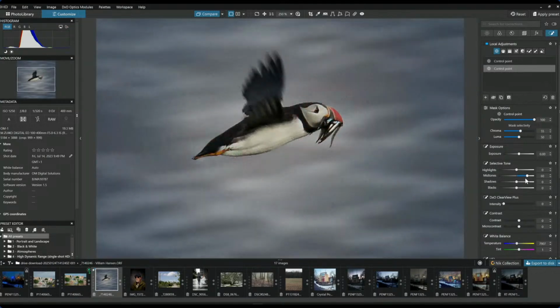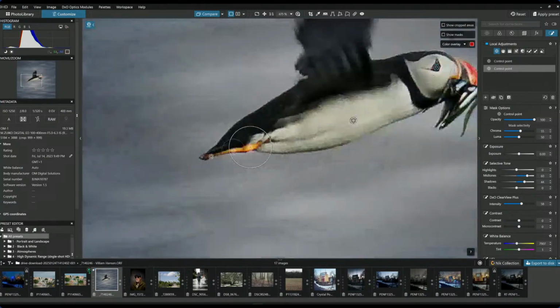And we'll brighten those. Give it some clear view. Let's get rid of this one. Maybe just one more here, but really small.